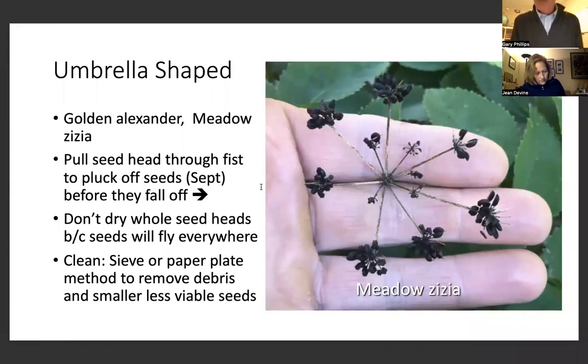Okay, now we're into the seed. One slide per type, and this type is called the umbrella type. It would be your Golden Alexander, Meadow Zizia, and I apologize, I talk in common plant names, not Latin names, because I'm a newbie at this.